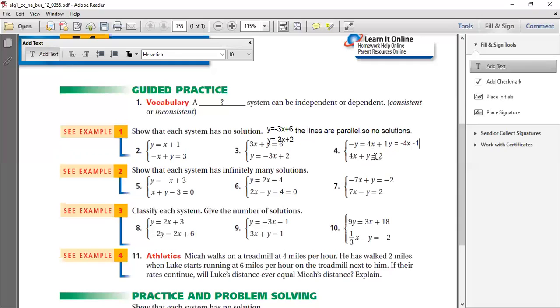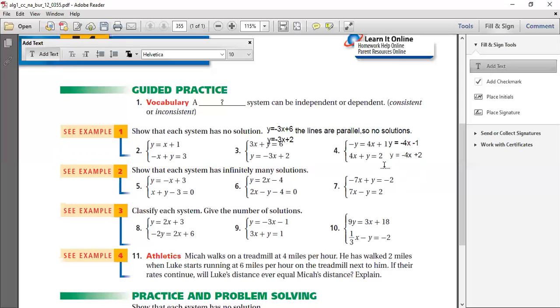And the next equation, you just have to make it y is equal to minus 4x plus 2. Although the y-intercepts are different, the slopes are the same. So if the slopes are the same, they are going to be parallel lines. So you have to give the same conclusion again.